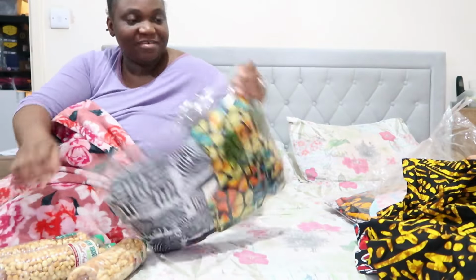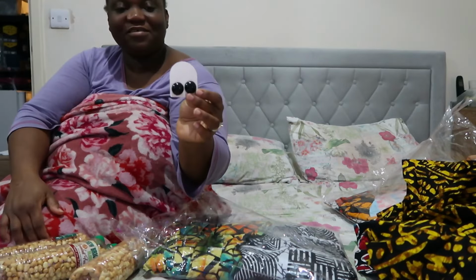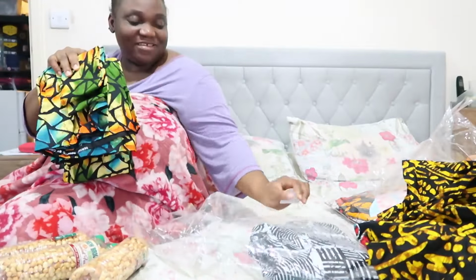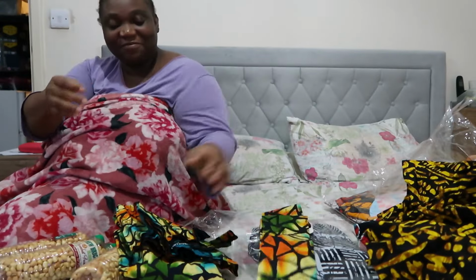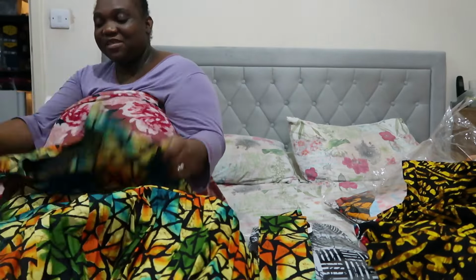This one has a gift on it, you know. They gave us free earrings for patronizing. I like it. The earring is pretty, and my daughter Jiro likes wearing earrings, so she would definitely wear that. I like the way the fabric looks like adire, but these are Ankara. That is the belt. Yeah, I told them to make everything peplum because peplum is easy to wear.